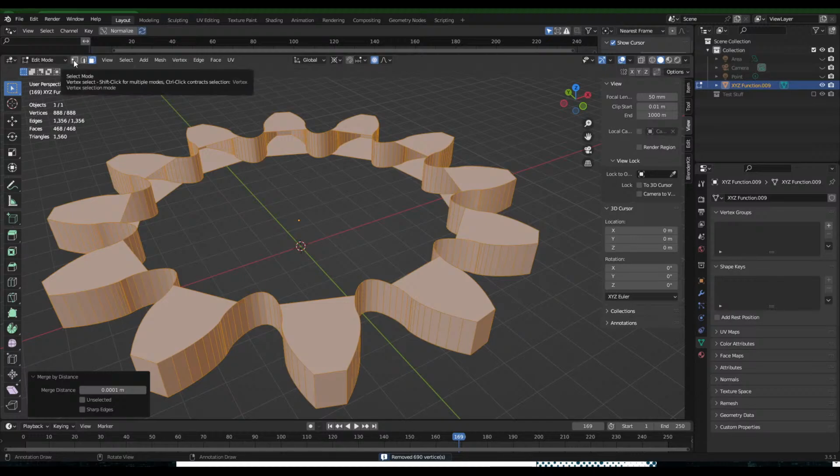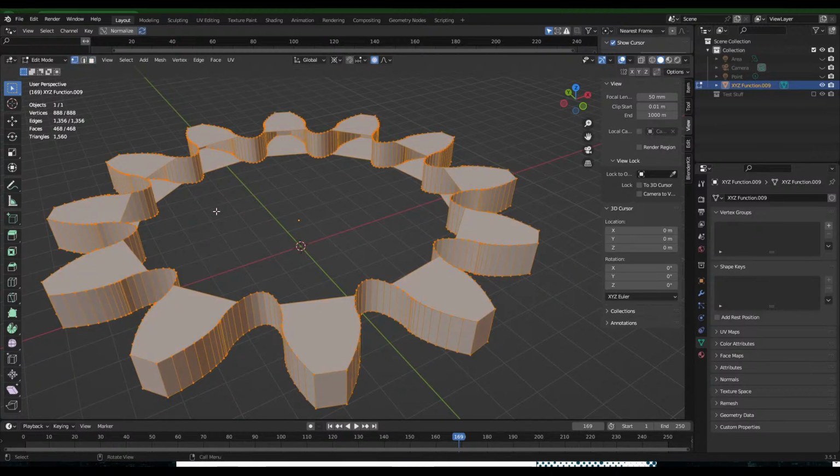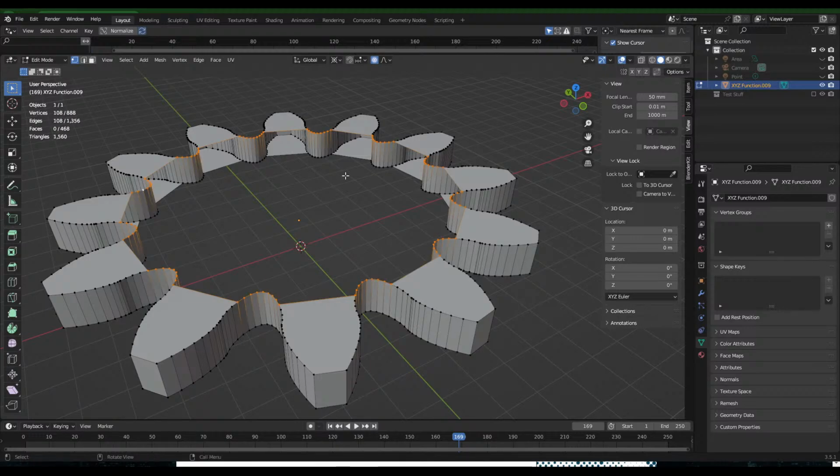And we want to go back to vertex selection, push down Alt, and select one of these edges. You can see it selects the entire inside ring. Now what we're going to want to do with this is look at the vertice count. In this case it's 108. That's going to be important when we create the center ring.